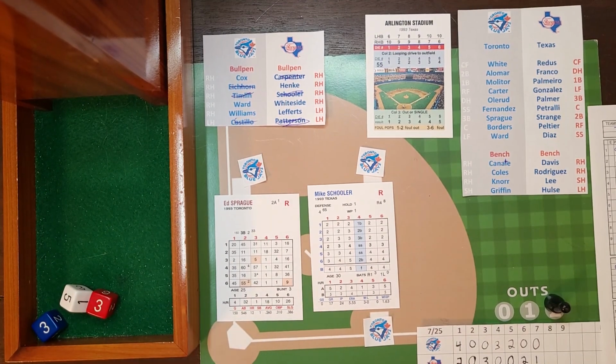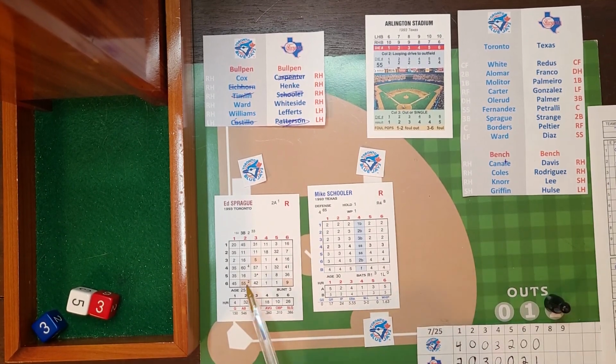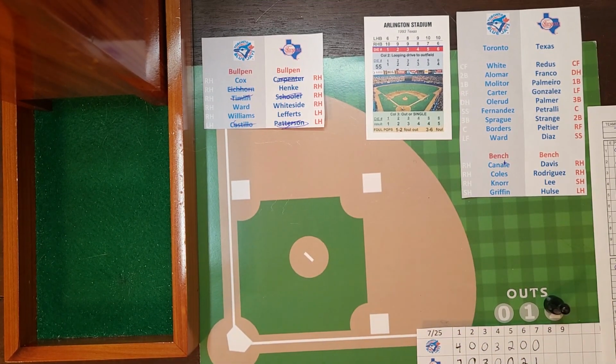That's a leaner right there. First time I've seen that happen. I don't know if I should do a 3-5-3 or whether I should re-roll. Tough call on that one. I'm thinking it's pretty much a 5. I mean, it's just a little thing there. So I'm going to leave it like that. I'm not going to re-roll it. 3-5 is a 3. 3-3 is a 3, total of 6, and that's a fly to center to end the inning. I didn't see any reason to re-roll that because it was 99% of the way to a 5. So I know Toronto fans will say, hey, that's rigged or whatever, but whatever. I didn't see any reasoning in continuing that and redoing it and all that stuff.